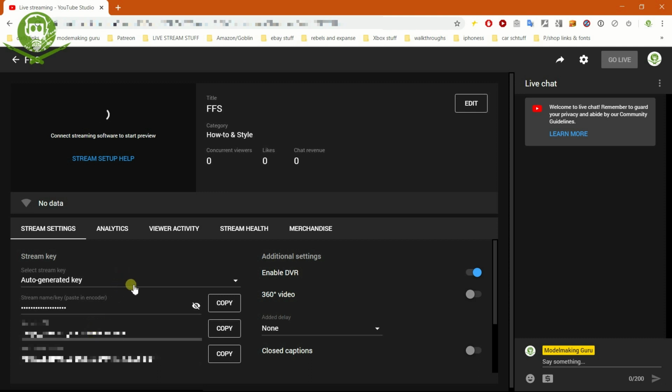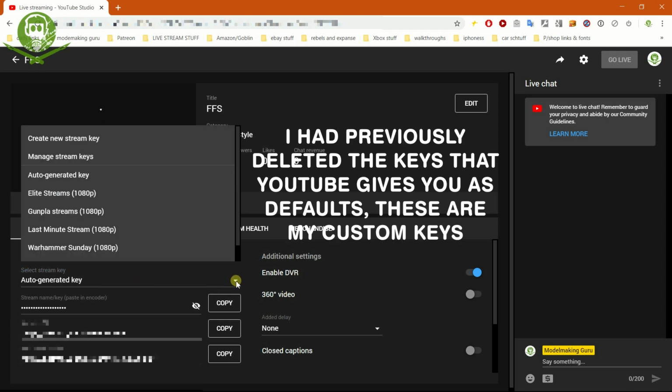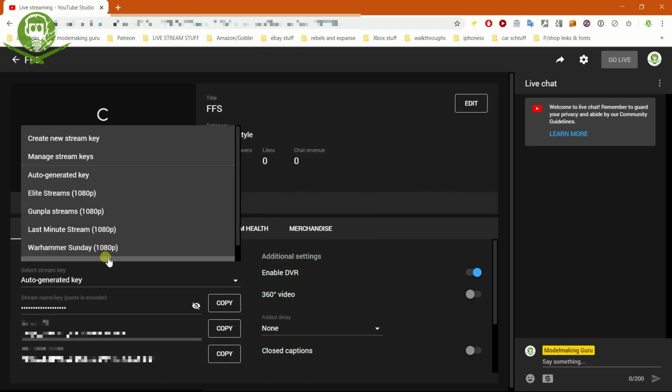This allows you to set multiple different stream keys for different things. Now, when you first go in, you'll see a number of them. You click on the arrow here. What you will see is, by default, they give you a couple for streaming at 720p. So if you're not familiar with setting up a stream key and bit rates and so on, you can just use them. They're just defaults. It's just preset for you. But if you want to stream at 1080, you will need to set up a custom stream key. I don't know what an auto-generated key sets as. I know it generates the key, but I don't know what video settings, so I wouldn't recommend that.